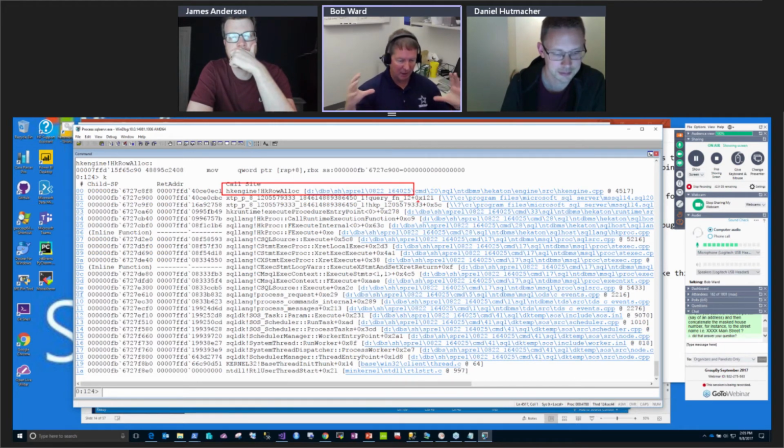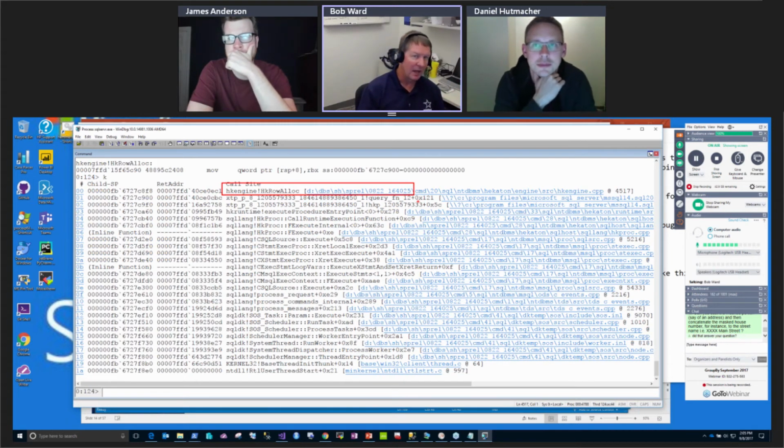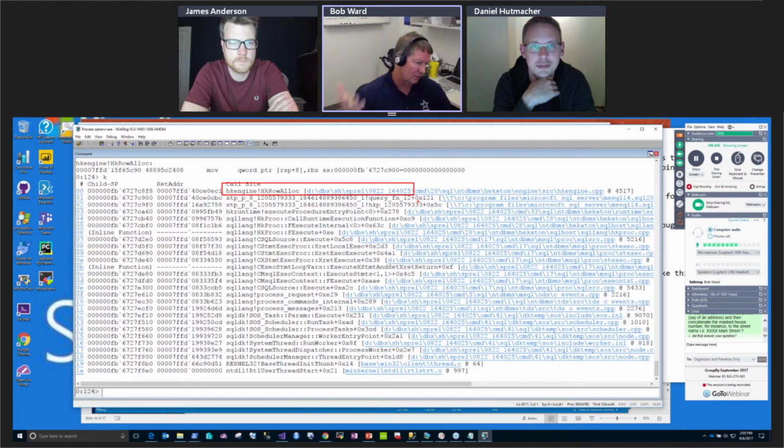It knows how to take your bag of bytes, it knows how to put a header on it with all that timestamp stuff, and it knows how to chain it in the hash index and everything else it needs to do in a very optimized latch, lock, spin lock fashion. So the DLL has got your plan, and it knows it needs to do an insert, and that call of hkrowalloc in the DLL code is an insert. That's what it turns out to be. And if it was a select, it'd be a different call, and so forth. So that's how the interaction works.